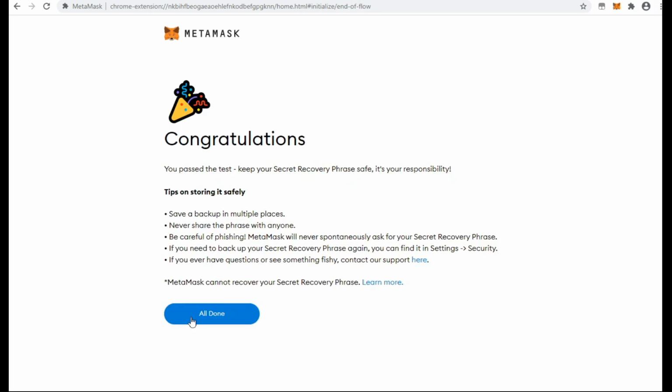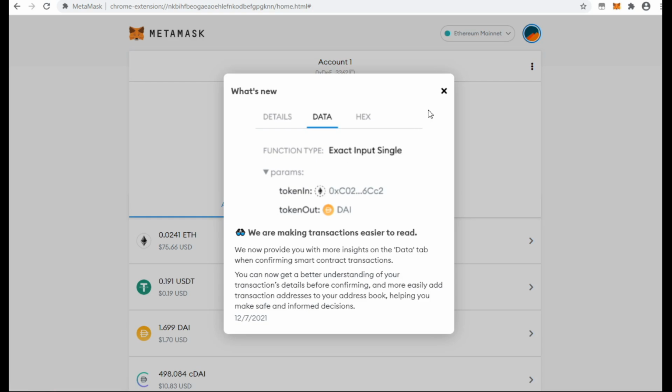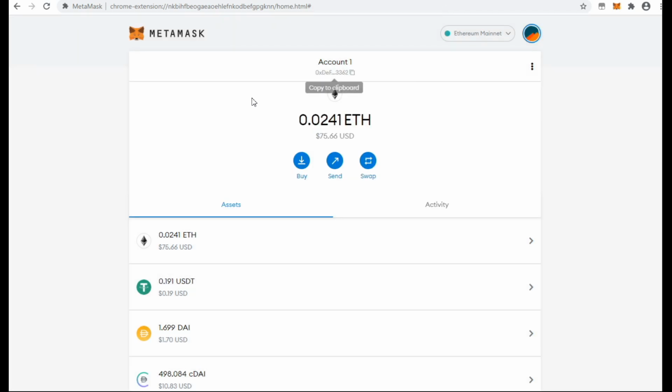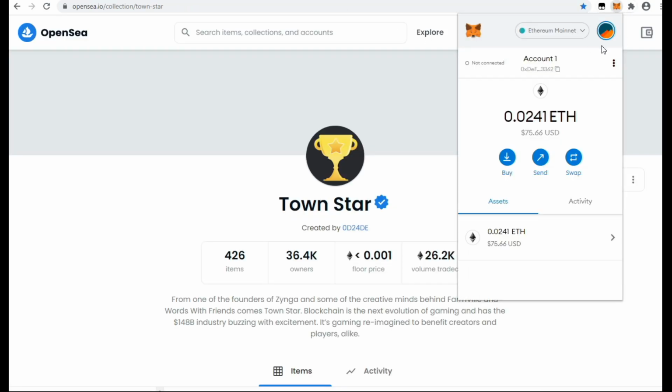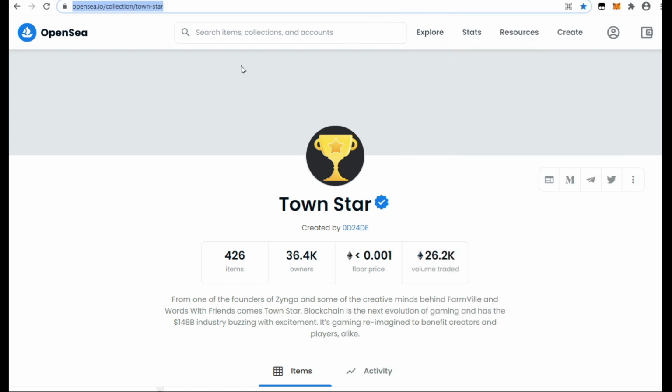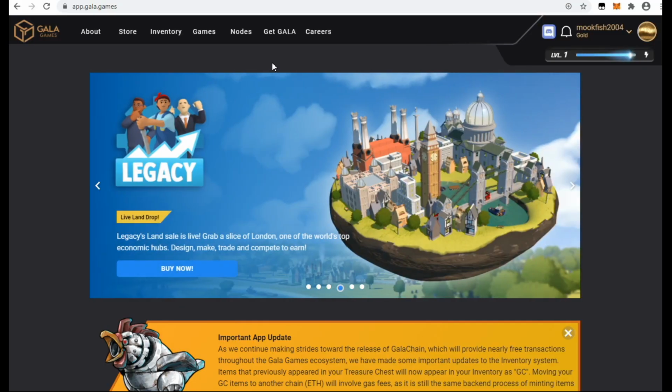Okay, so as you can see, my recovery phrase has worked fine, and we are all up and running. So we click all done, and we close that, and you can see here this is my account number 1. There shouldn't be an account number 2. No, there isn't. And we basically just close that, and obviously it's now here. So that's cool.